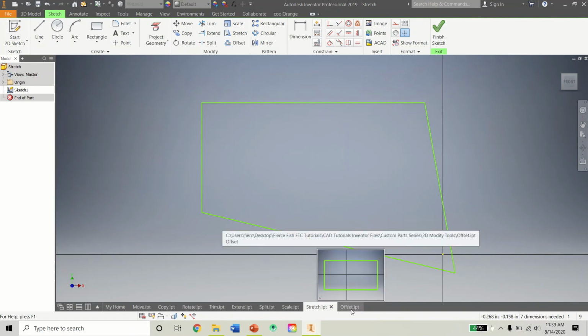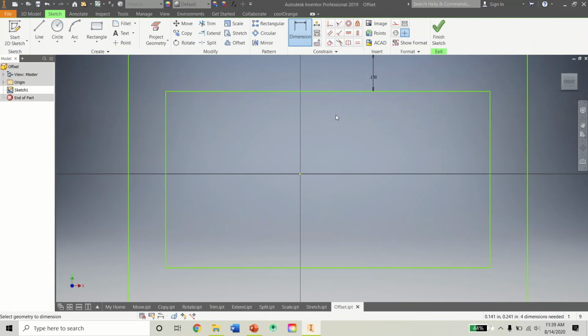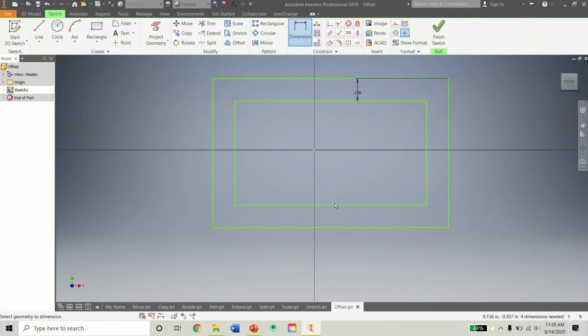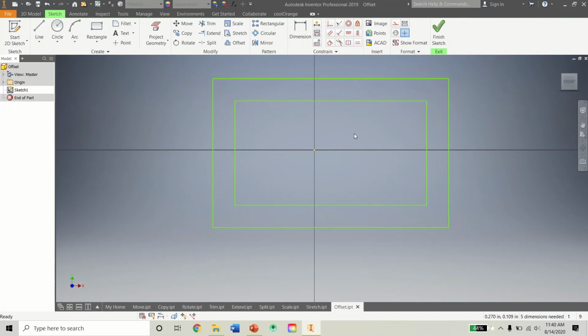So let's now go to offset, which is also a very useful tool. So offset, there's no pop-up menu, but it automatically finds this enclosed geometry here, and it offsets it. So I click on the geometry, and now we can offset it either this way, wherever we want, in there. And these will automatically be equal. So let's say I wanted them to be 0.15 away. Now this whole thing here is 0.15 away from this one. So it's kind of like scale, but with copy in a sense. So you may use one tool for something, you may use the other tool for something.